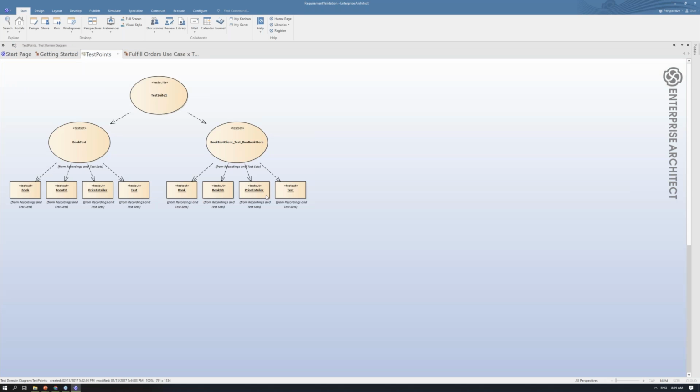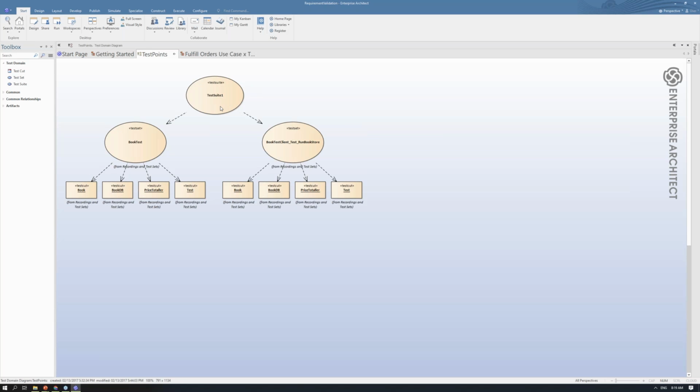Okay, so this is a test domain diagram. I'm just going to give you an overview of it. I'm not going to go into detail of this test domain. A test domain diagram is a type of diagram in Enterprise Architect which allows you to create or categorize the test cases. So there's a test suite, under which you can have test sets, and then test cases, which is the atomic form. Maybe a test set can group the tests of all the little fields in a class, a test case can be a test for an entire function, and test suites for a capability.